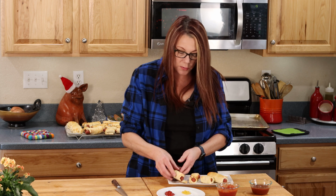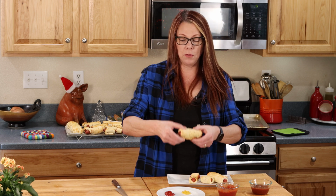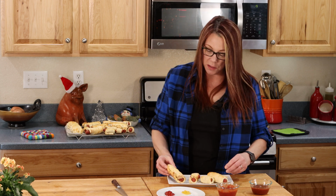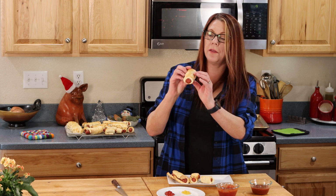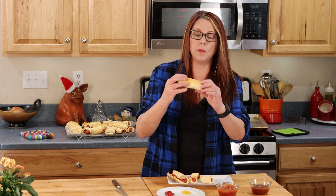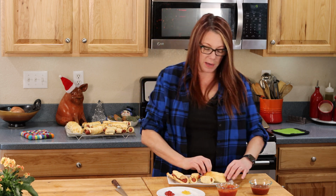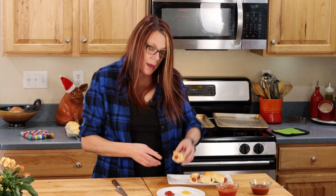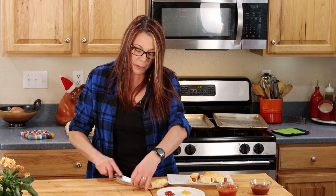The one thing I will caution you against, and I was not careful, you want to make sure that your seams are tight, and at the very least your seams are on the bottom, because this seam kicked out, but that's fine. I'm going to eat that one. This one to me is pure perfection. Now this seam was at the top, but it was sealed better, so it didn't roll. This to me is the perfect pig in a blanket. That's my favorite. So I could dip, but I think I'm going to cut these into little pieces.